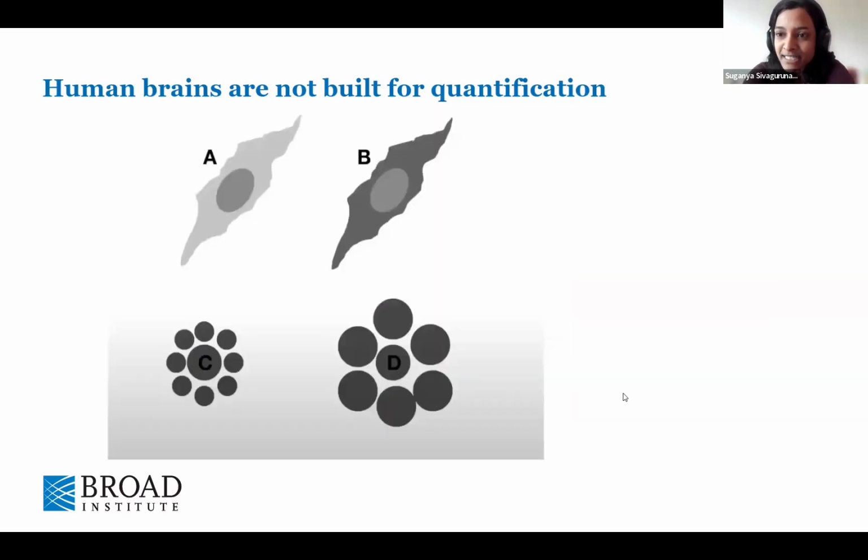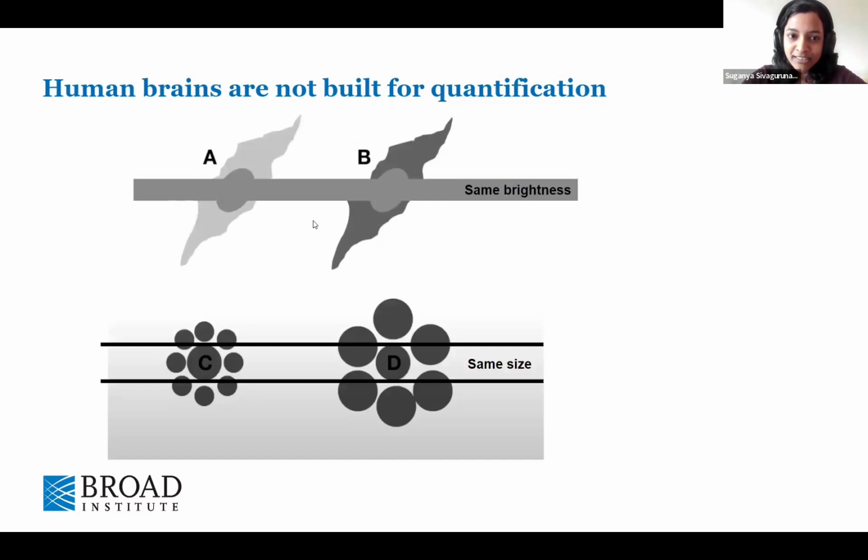When you look at the intensities of nuclei in cell A and B, it seems to differ, and so do the sizes of the circles C and D. But is it exactly the case? Actually, the intensity of the nuclei in cell A and B is just the same, and so are the sizes of the circles C and D. This is exactly why we shouldn't believe our human eyes to come up with biological conclusions using our microscopic images.